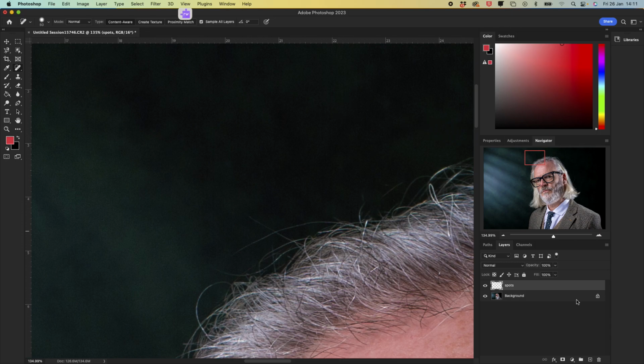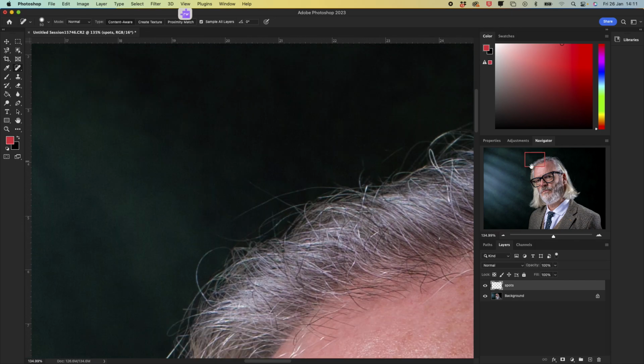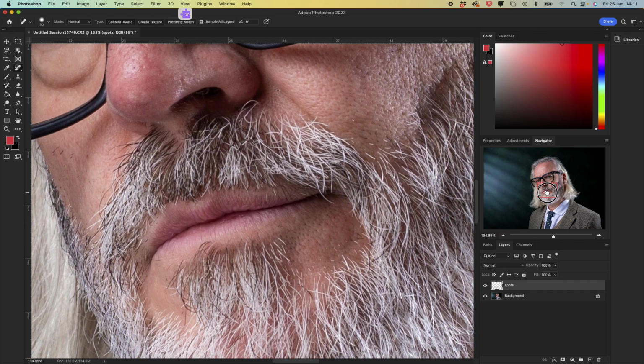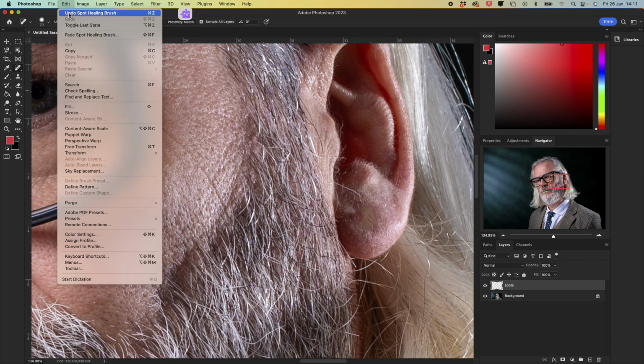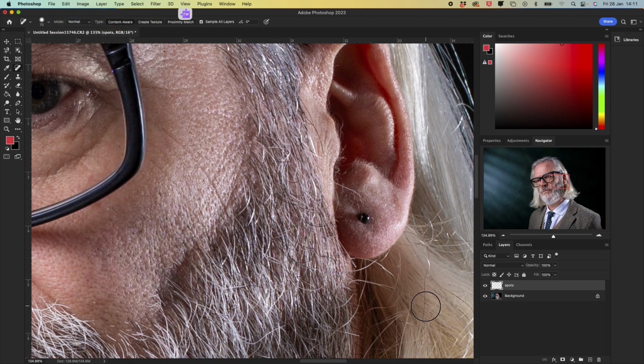And you can use this for, say there was something on his face, he had a bit of cornflake on his chin or something, in his beard, you could get rid of it. Like, see that there? I don't like him having his ear pierced. So if you click on it, it gets rid of it. And you might look at it and go, that looks awful, and it does. That looks like he's got a bad scab. So if you do something wrong, just go to Edit, and then Undo, and it just undoes it.